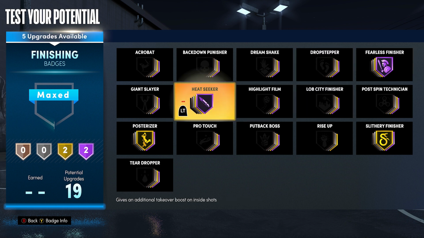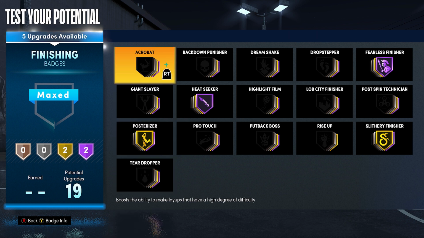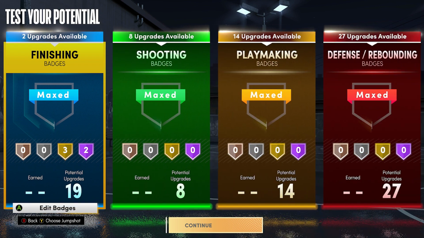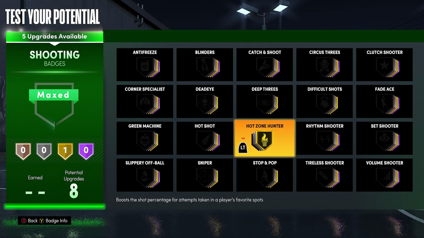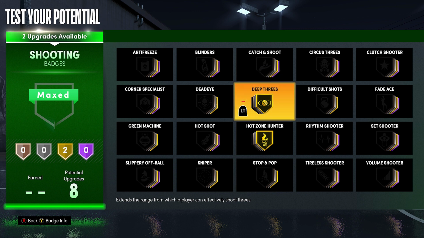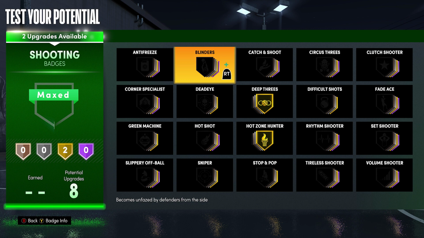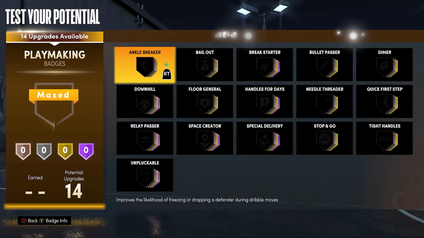Like I said, you could use Drop Stepper, Post Spin Technician, Bag Down Punisher, because most people aren't going to have interior defense, so you'll be able to baby them in the paint. Things like Acrobat, definitely if you like to Euro. Rise Up, you do have a high standing dunk on this build, so you can definitely get consistent standing dunks being under the rim, even though you're only 6'7". With the shooting badges, like I said, Hot Zone Hunter, Deep Threes, and you still have two more. Catch and Shoot gives you a big boost to catch and shoot shots, so I would go with that over things like Corner Specialist, Dead Eye, Blinders.